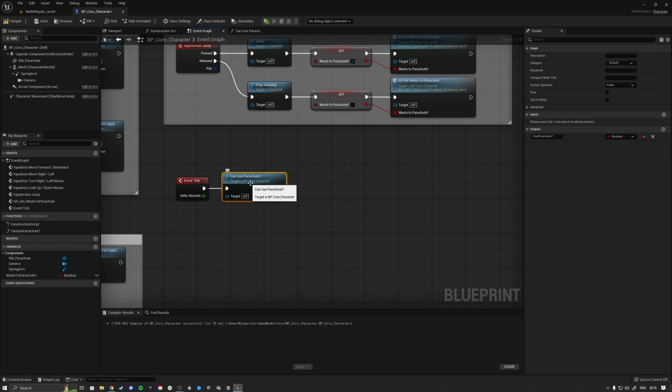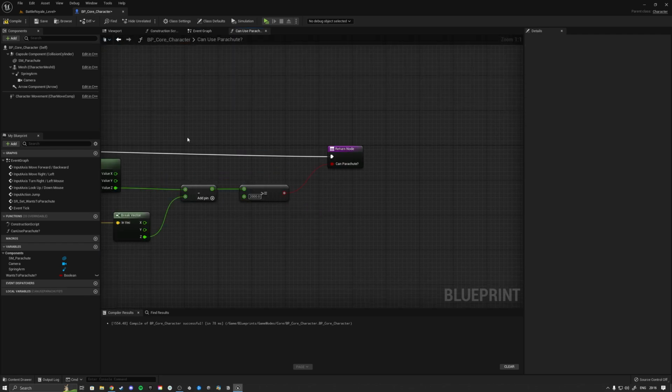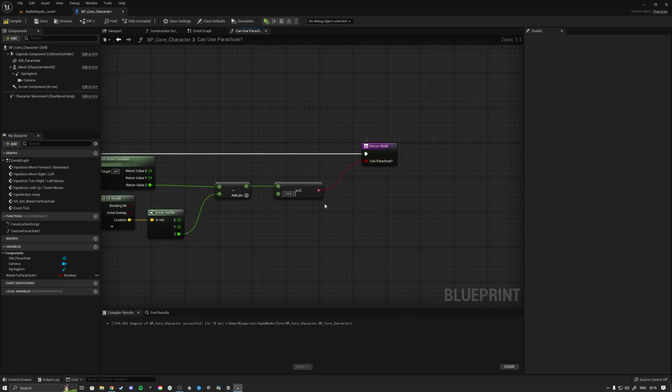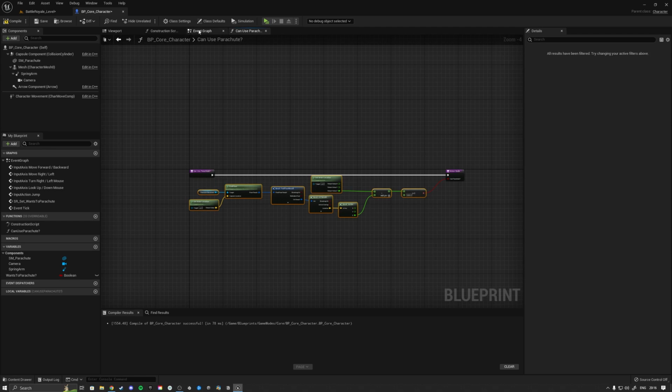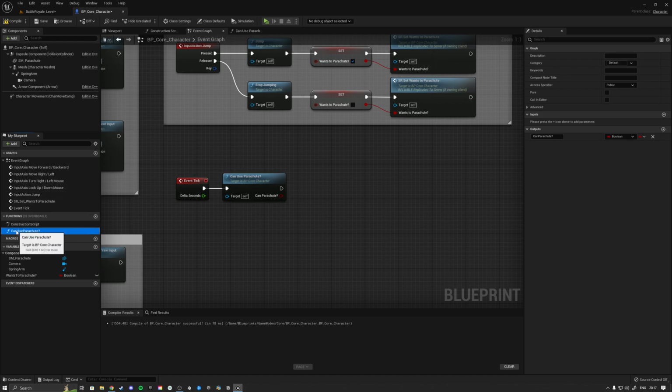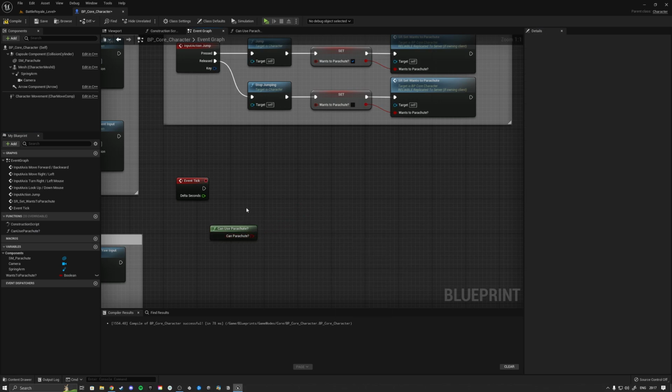But then we do see that this function is an executable function. And what we rather have is that this function is a pure function, because all we need to know is whether or not we can. We don't really have to have execution pins. So if we select the function over here, or on the left, you can also select it here, then we can click on pure, and that gives us this beautiful little node, which just returns us the value that we want to know.